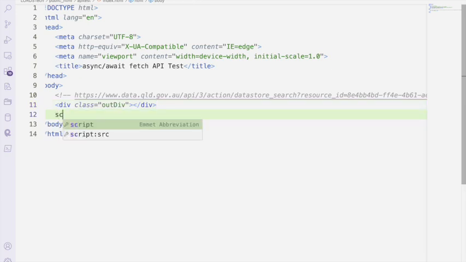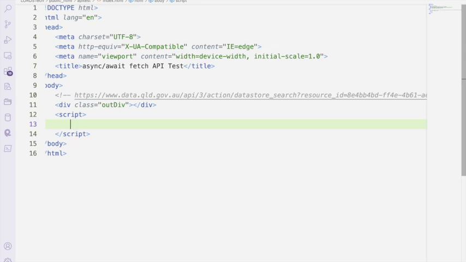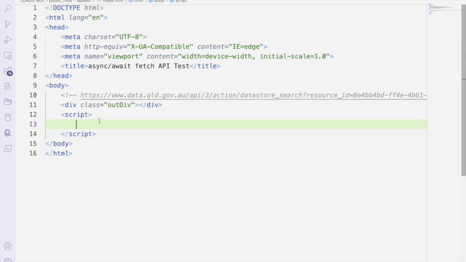Next, I'm going to put a script tag in at the bottom of my page. Don't forget this is the new standard. Put your scripts right before the end of the body. Technically, you can actually put them outside the HTML, but the browser support for that is a little dodgy in some browsers, so it's best just to put it before your /body.